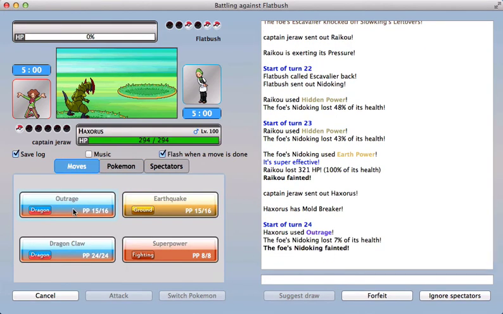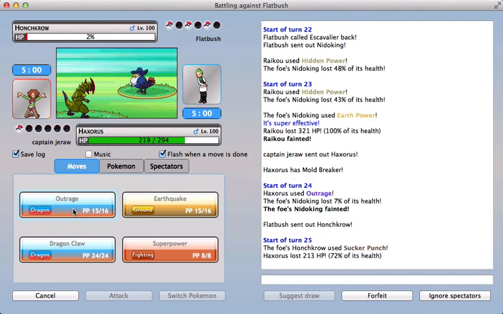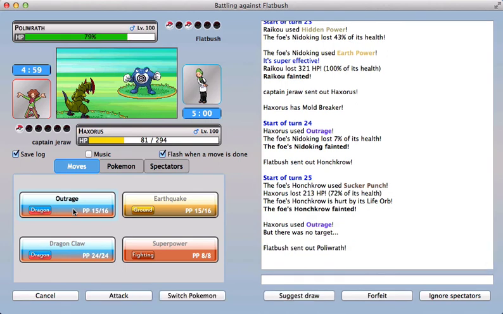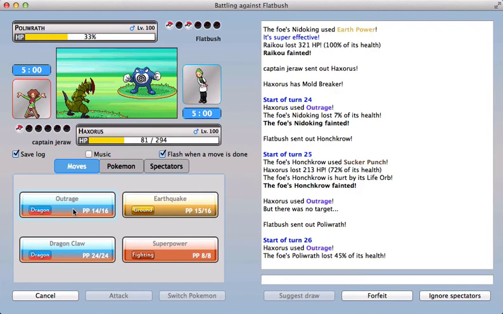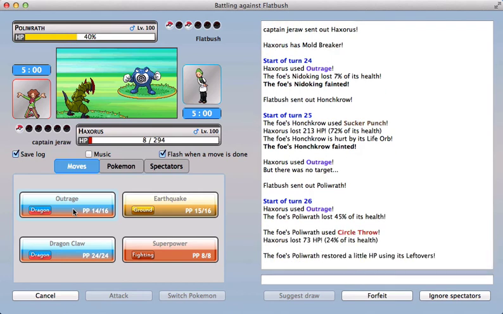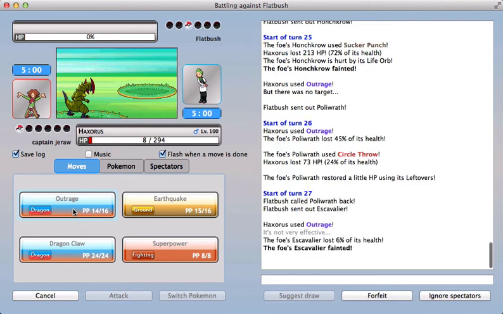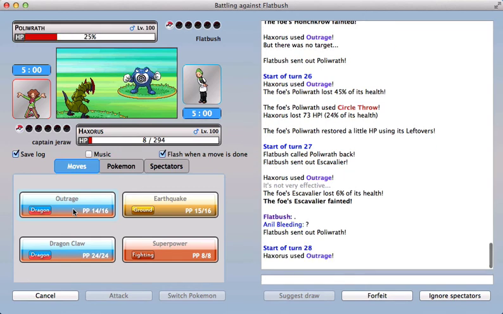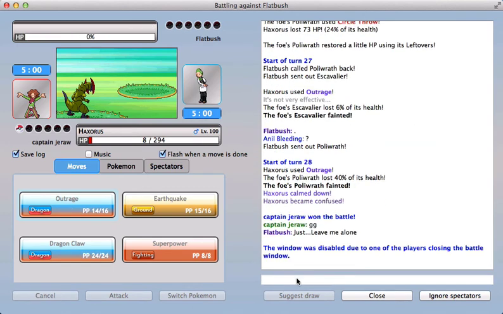My last hope is just to spam Outrage. It actually does still do quite a bit of damage to Escavalier. It does like 30% or something to Escavalier, the ones I faced at least. And that resets my Outrage, if I'm not mistaken. And I'll live the Circle Throw. Am I still going to win this? I am still going to win this. That is absurd. That is completely absurd. Unless I get min damage on this. What the frick just happened?